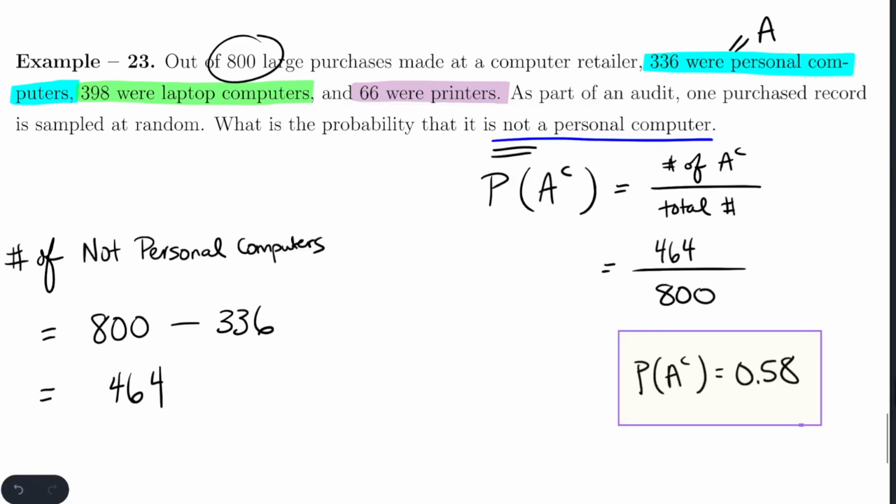So as we're thinking through this problem, we first notice it asked us for a probability, and when we're asked for probability, we think of the general formula. The probability of what I'm looking for is the number of ways that thing could occur divided by the total number of ways things could occur. So to help us strategize this, I just wrote that out. The number of things in the complement divided by the total number. Now I knew the total right off the bat was 800, so I just filled that in. Next I was left to figure out this number. What is the complement? Well, we're looking for the not personal computers. We know 336 were personal computers, so if I exclude those 336 from the overall total, we'll get what's left over, which are not the personal computers, which was 464. Divide that by 800, and that's how we got our probability.